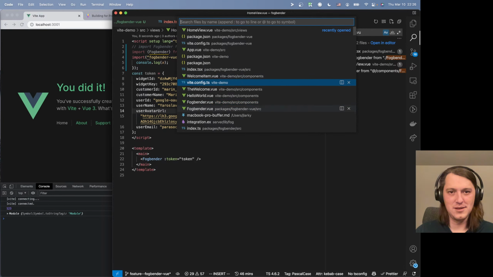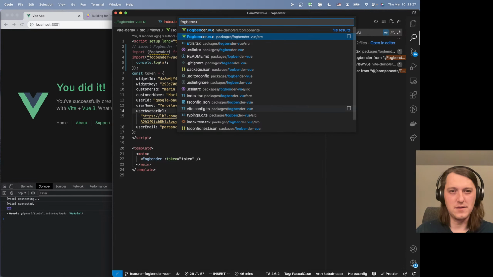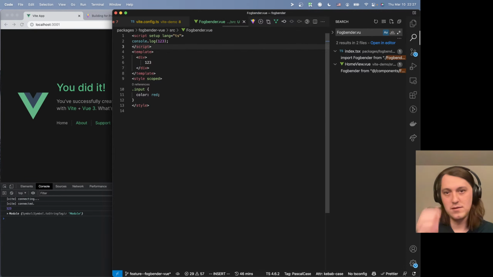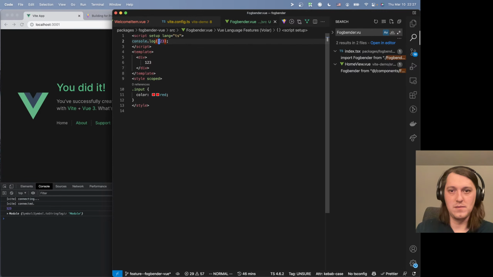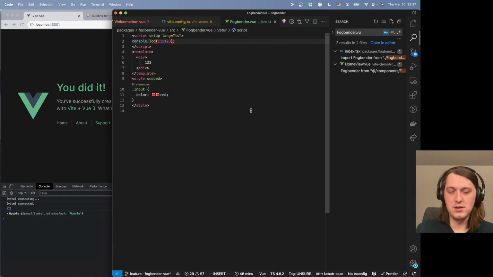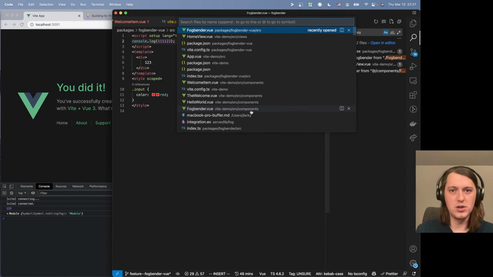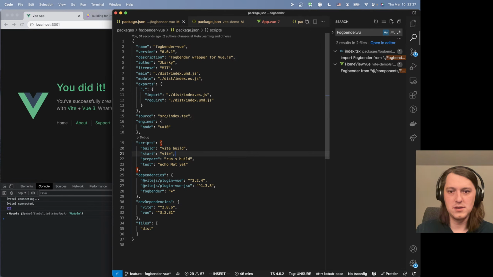So it's fogbender-vue out of this one. If I do 1, 2, 3 here, it doesn't do anything because I guess instead of yarn build, we need to have some kind of watch process.